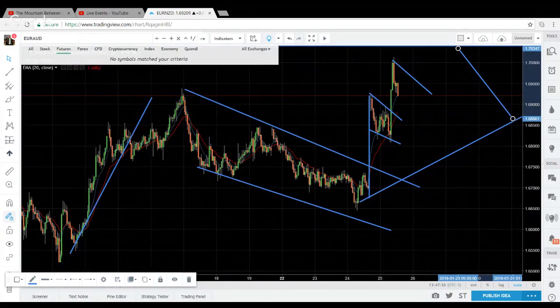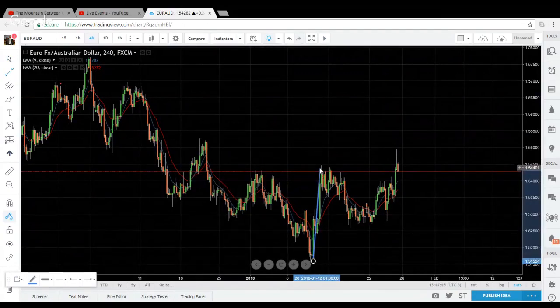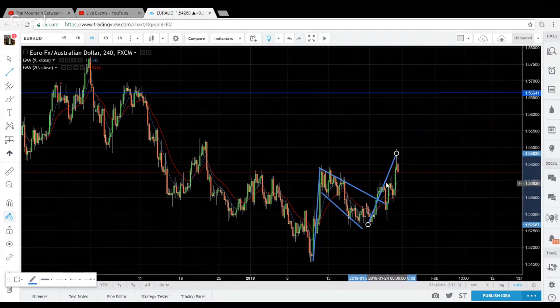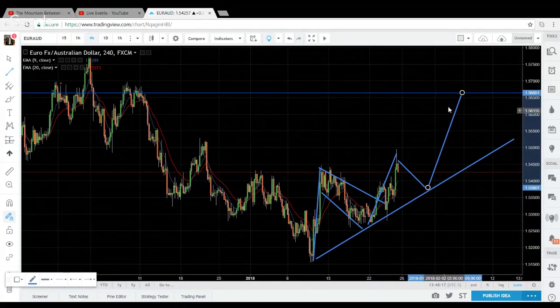I know a lot of people got back in Euro Aussie. I didn't call it out publicly, but I knew Euro Aussie would get out there. So again, Euro Aussie was pretty much the same exact setup as Euro New Zealand. Flag, and you had your impulse. You got another flag being created, and then we could probably see price come all the way up here. So let this flag be done, right? Let a correction like this happen. We're on the 4 hour, so boom. Let it pull back to around 153.800, or maybe 154, somewhere like that, and then look to buy. And your take profit range will be around 1.